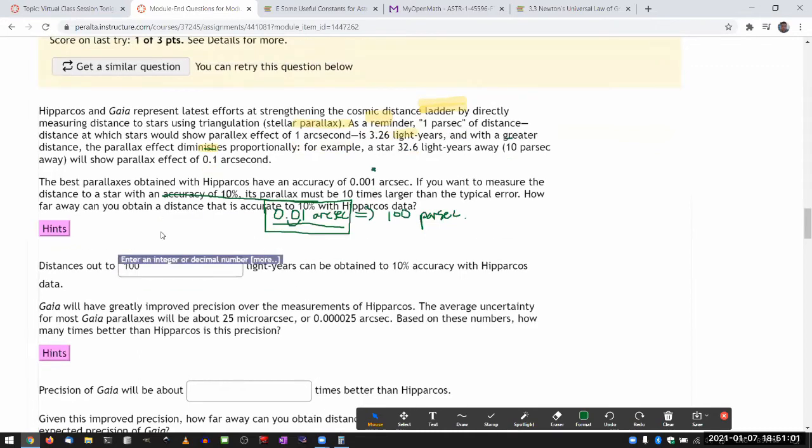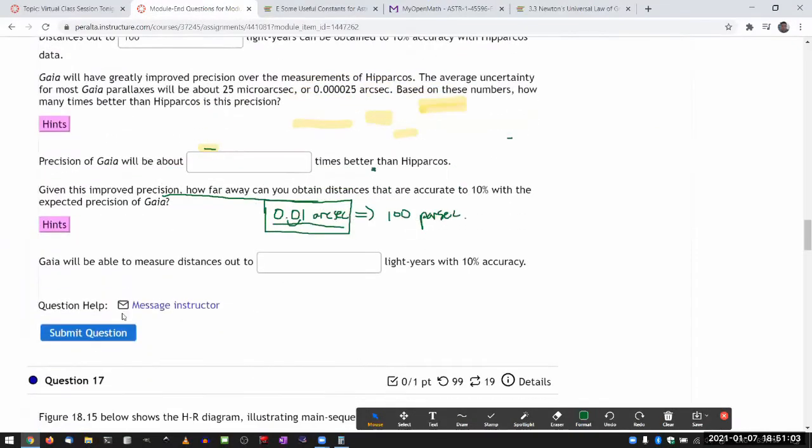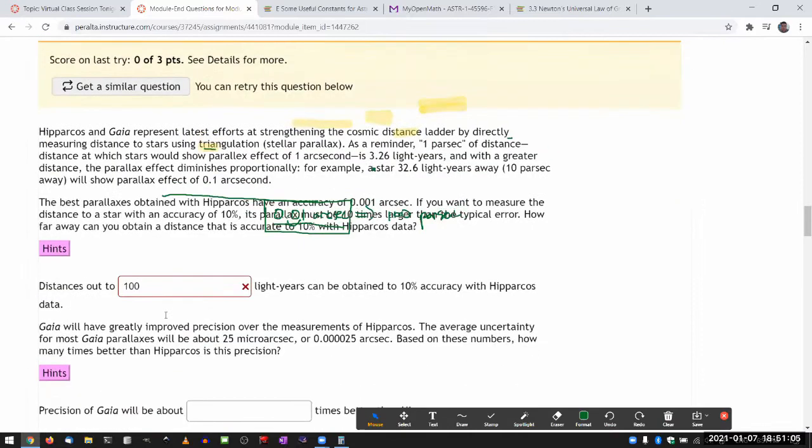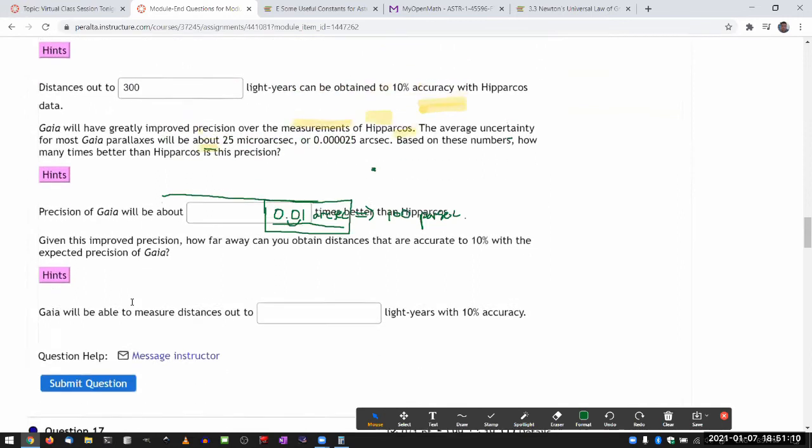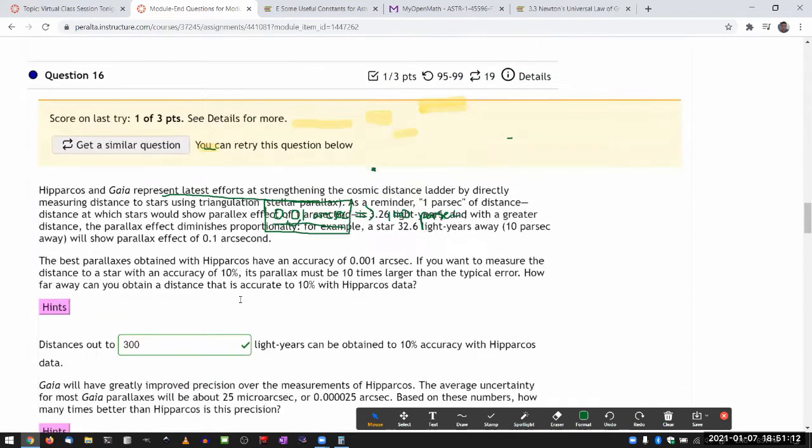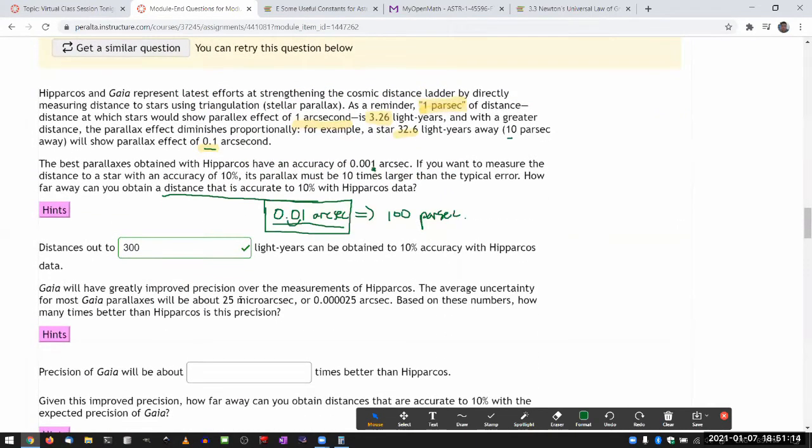If you're off by a crazy amount, then it's not fine. Because at some point it is wrong. But something like 300 light years, that's close enough because we are doing estimates here, not a precise calculation.